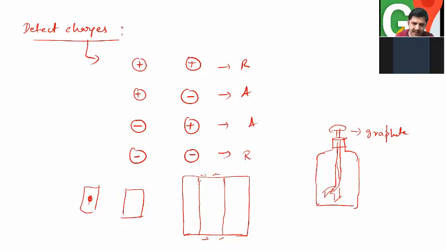Initially the two leaves are seen to be bent like this. They appear to be overlapped with each other. Now you take a balloon, rub it on your hair and bring it nearby. Or maybe you can touch it also. When you touch it, the balloon becomes negatively charged and the hair becomes positively charged. As a result, when you touch the negatively charged balloon here, the charges will flow like this because this is a metallic conductor. It gets deposited on both the leaves. So the first leaf becomes negatively charged, and the second leaf also becomes negatively charged.